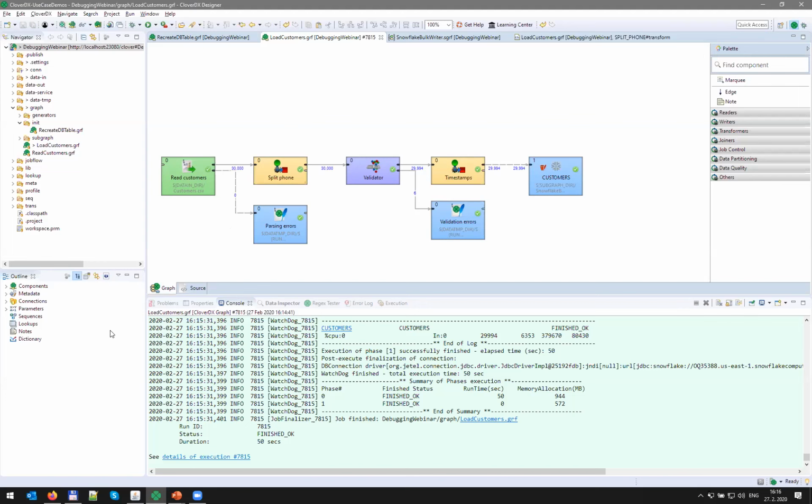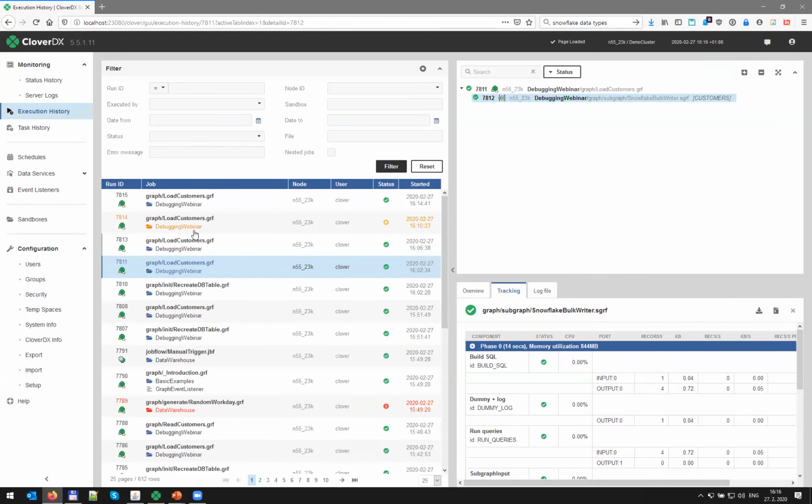Right. So next, let's have a look at a few other features that we have on the server. As I mentioned, during debugging, it's very important to know how many records were processed, and it's always useful to see that in the history. And you can also use filtering over here to filter down transformations based on their statuses. So for example, if you have a server that's loaded and a lot of data is being processed through many jobs, it might be very hard to find the ones that failed. So it's very easy to specify the status over here. For example, if I wanted to see errors or aborted jobs, I can filter that down over here.